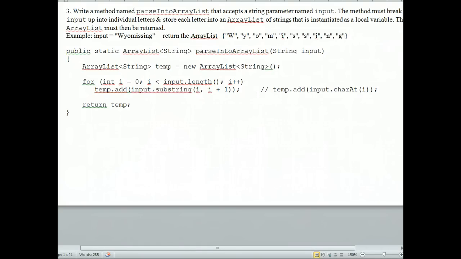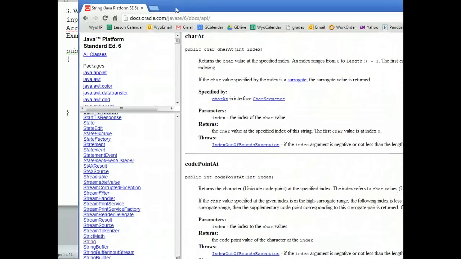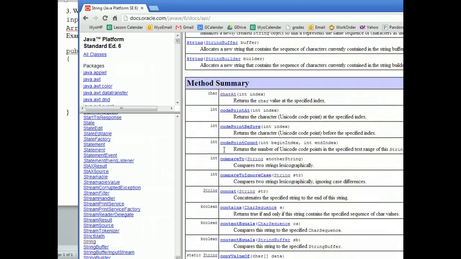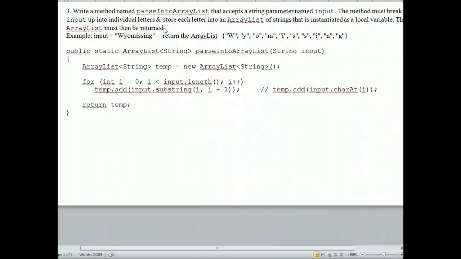Okay, unprecedented. Mr. Minnick was wrong about something. This is not a viable answer. I went and looked it up in the API for Java. I looked up the string class, and I scrolled down to find the charAt method, and I realized that the charAt method returns a char and not a string. Even though it's one letter at a time, I still need to return an array list of strings, not an array list of chars, which we don't really study in this course because it's not on the AP exam.